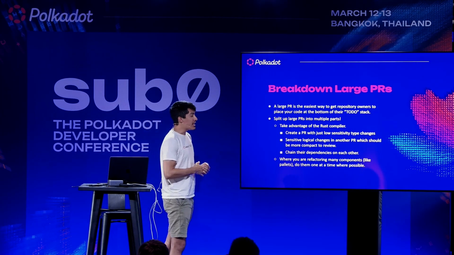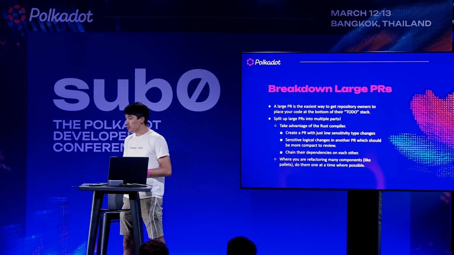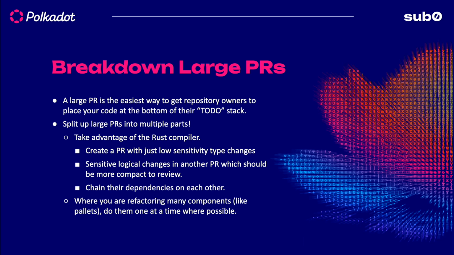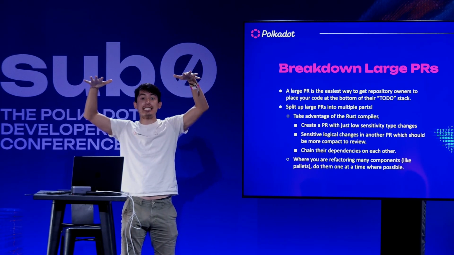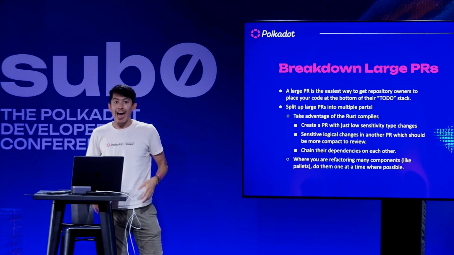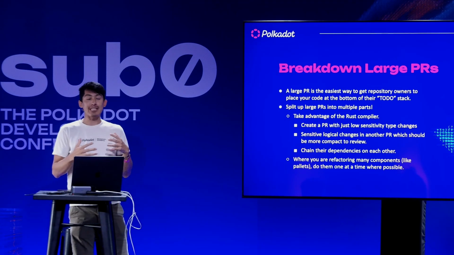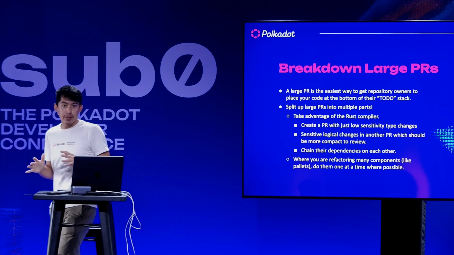So first, the number one turnoff for me to help a new contributor in Polkadot is when I see that they have a giant PR. Like, you're brand new to the space. I need to first even evaluate what level of knowledge you have. For example, if Basti came and gave me a 1,000 or 100,000 line PR, I already know at what level he understands Polkadot, right? I can skip a lot of the basics. But you as a new contributor, I don't even know if you know Rust. I don't even know if you understand the basics of the system, right? So when I'm seeing a huge PR, especially at the beginning, I need to really look deeply and closely at it. Large PRs are a big turnoff.